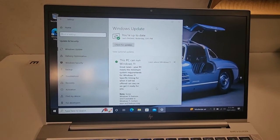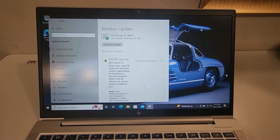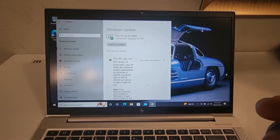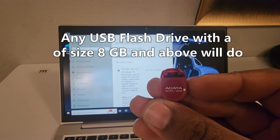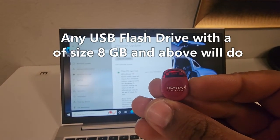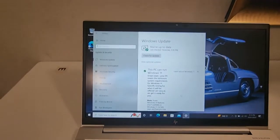One of the things you would need if you're trying to install Windows 11 on any device is a bootable USB. So I have one over here. This is a 32GB USB. You could use anything 8 gig and above. I think 8 gig and above will do. So this is a 32 that I have here.